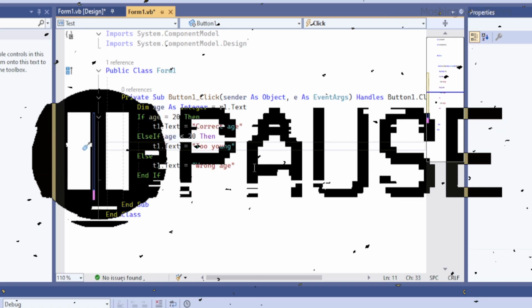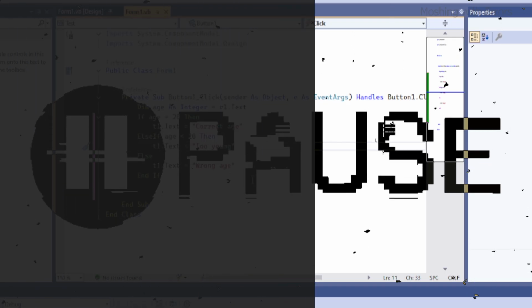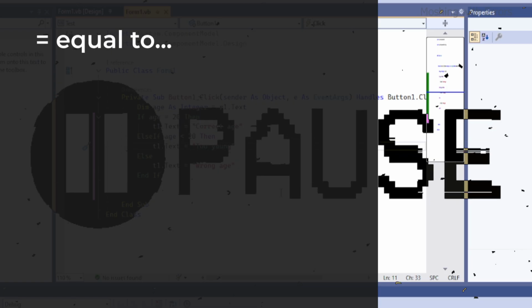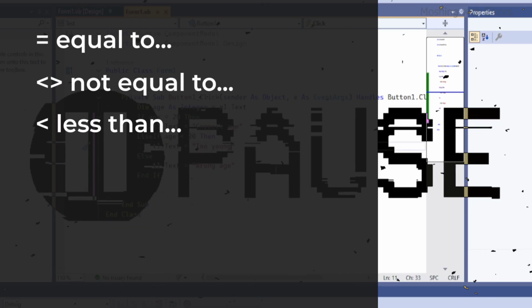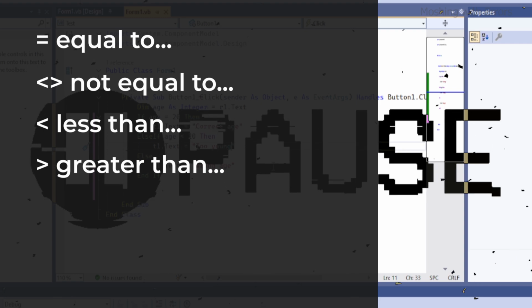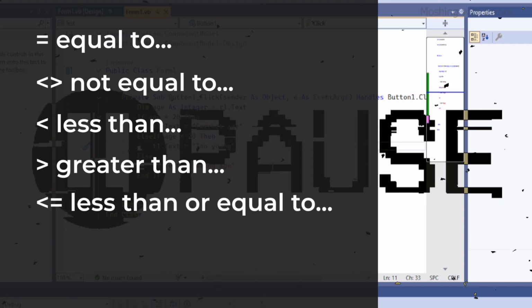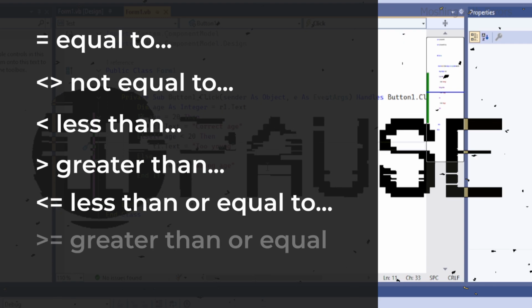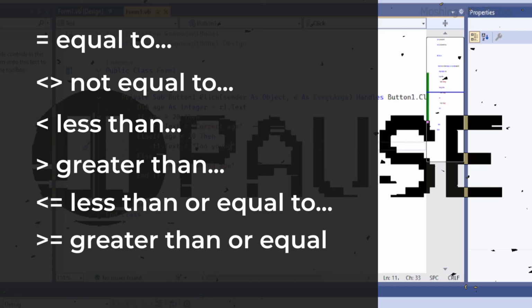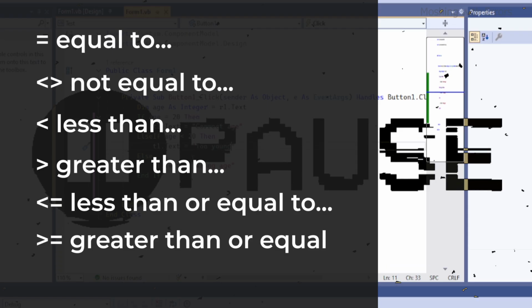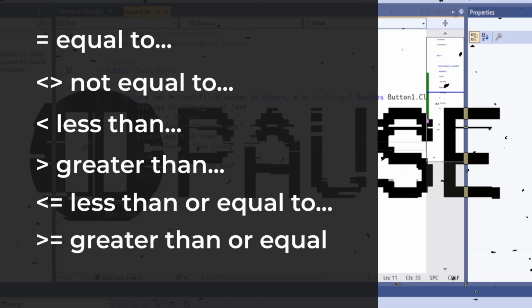In Visual Basic, we can use comparison operators such as equal to, not equal to, less than, greater than, less than or equal to, and greater than or equal to. These are used to compare variable values, numbers, or even some object properties.